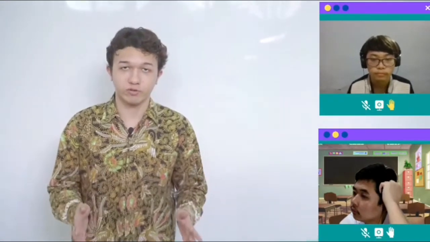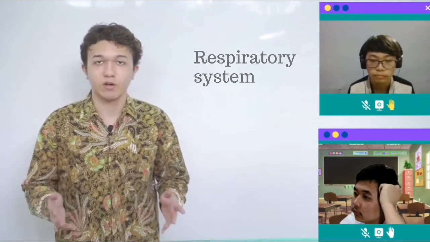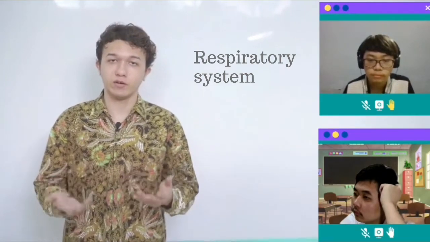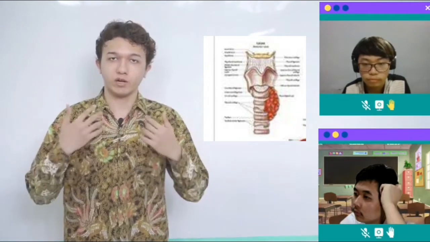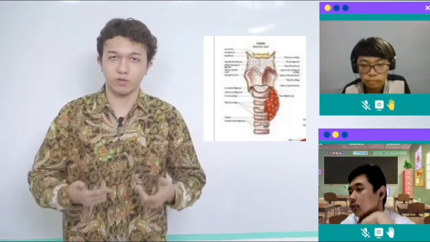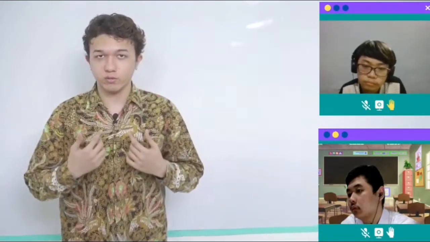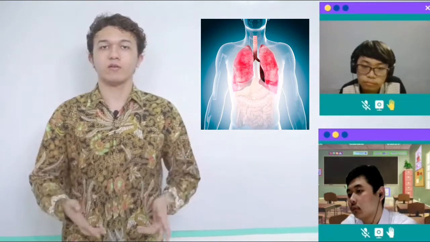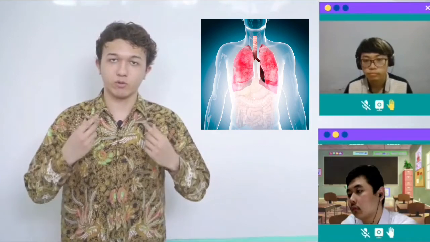Now on to the respiratory system. As Eugene mentioned, it's our breathing system. There are many parts that make up our breathing system. First off, we have the larynx. The larynx functions as our opening of an airway as well as our voice box. It allows air to go into the next organ, that next organ being the trachea. Now, the trachea is there to guide the air all the way to our lungs.